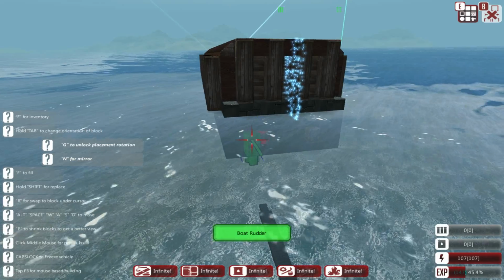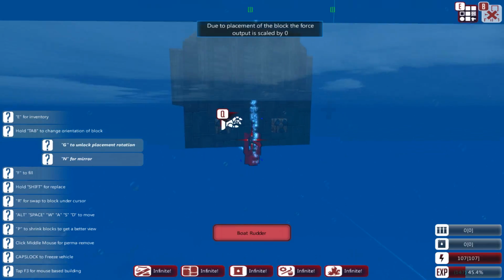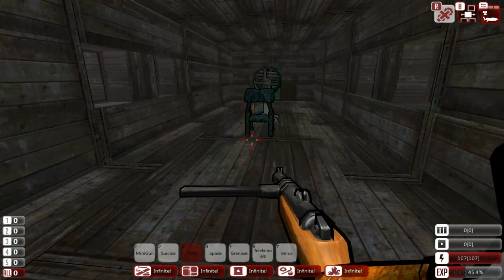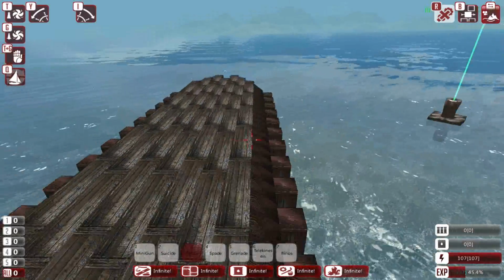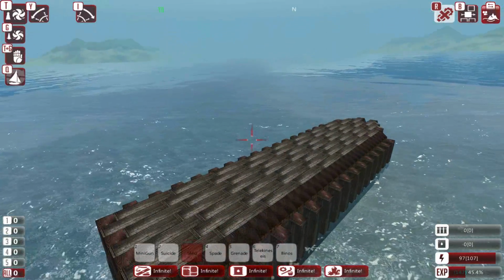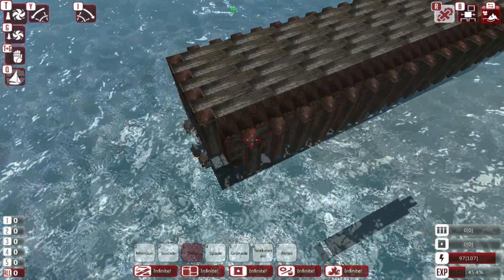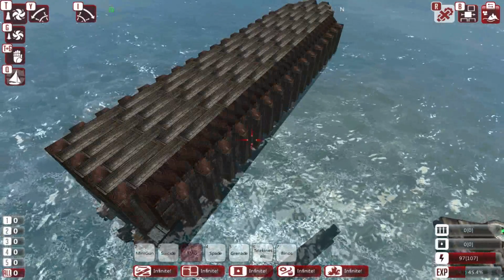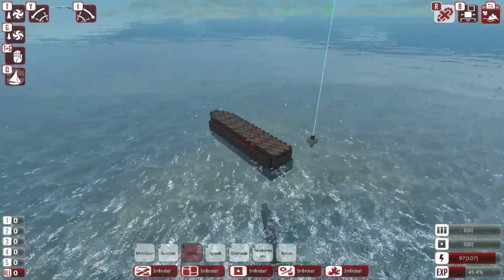metal. Then we want the boat rudder, because we do want to control ourselves, and that's all I'm going to add for that. Again, this thing doesn't really have to move much, if at all. It just needs to be there and be able to fire. Okay, move forward. Well, we've actually got more engine power than we need if we do this. It turns quickly, and honestly, it handles really well because it's small.